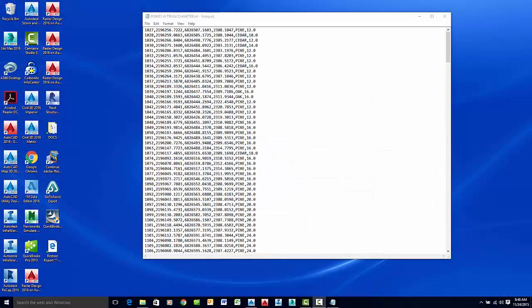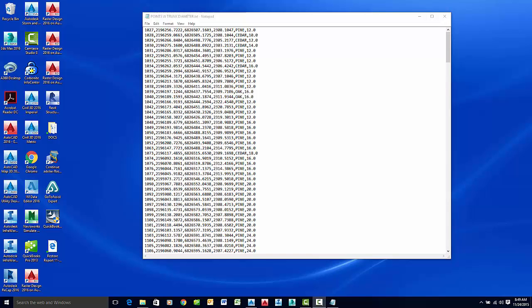Hello again, everyone. Today's subject is how to take a tree survey that we've done and move that into InfraWorks, have that display in InfraWorks, and have the species of the trees and the sizes of the trees automatically display based on the information that we send from Civil 3D. So this is a multi-step process.